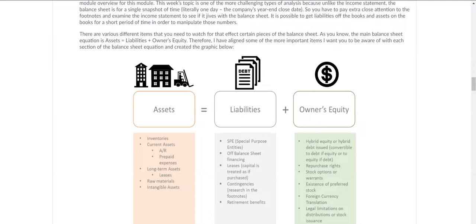Leases, these are major items. You can either have a capital lease or an operating lease. Capital leases are capitalized, the present value of the lease is, and then it's taken off the balance sheet over time and recognized in the income statement, whereas the operating lease, it's only expensed as a payment is made if you're a lessee, or if you're a lessor, then the revenue is recognized as the payment is received, and there's no sort of balance sheet capitalization or treatment or anything like that.